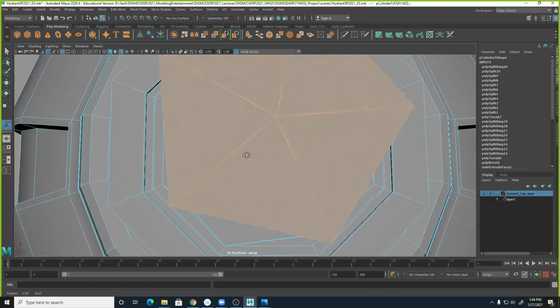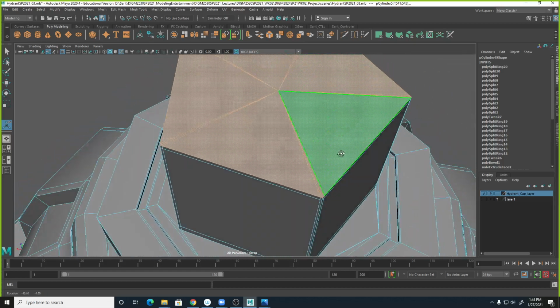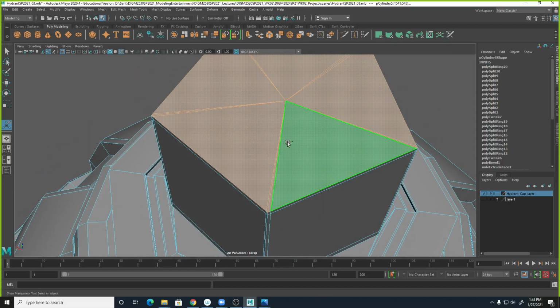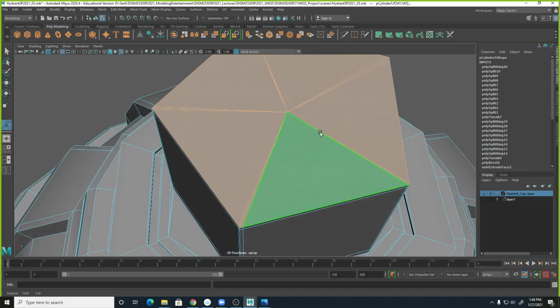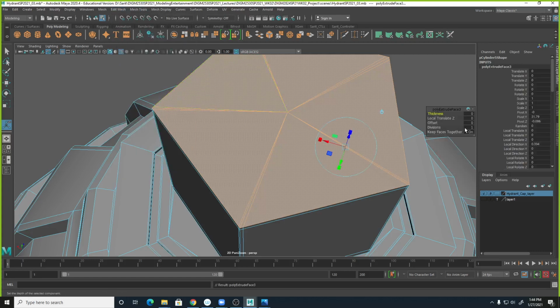There we go. Oh, now I can see you might have to hold tab plus control so that it won't toggle the selection on and off. So tab and control. Okay. Tab plus control is add. So now extrude, oops, sorry. Mesh, extrude. And then offset.